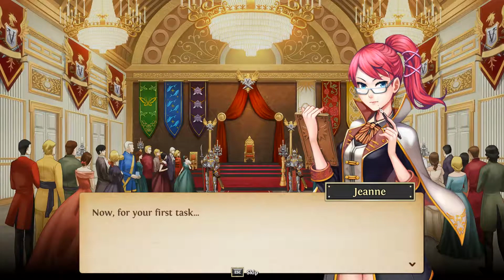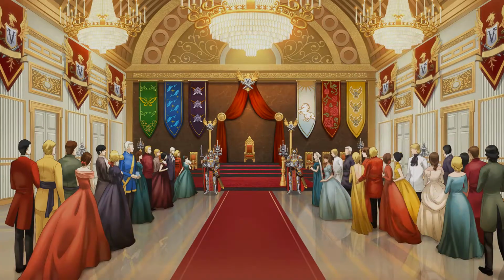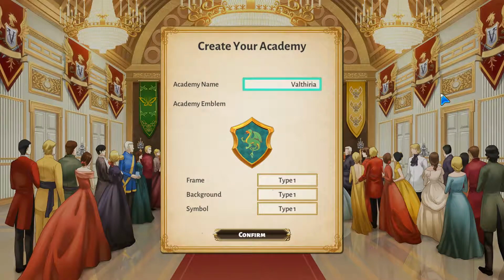Now for your task. It's about time that the Academy was given a name that properly symbolizes our hope and our strength. What do you think we should call it, Principal?